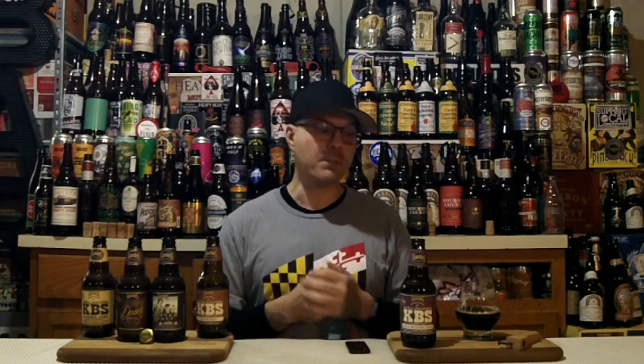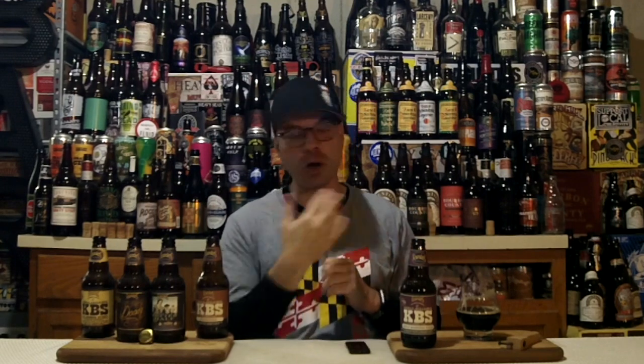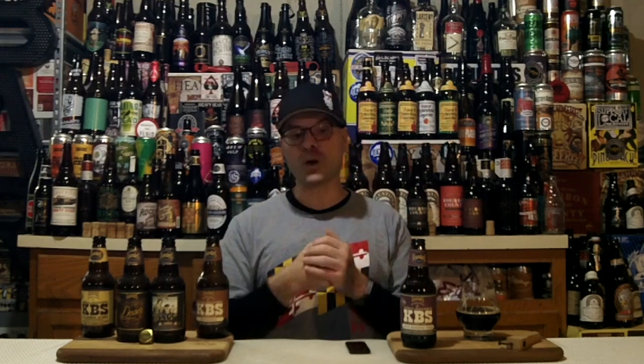I don't know if it will cellar or get any better than this. If I would suspect that it would cellar or get better, I'd go #Hundies. But I think right now, this is one you drink fresh. KBS does cellar really well, though they say always drink it fresh or whatever. The KBS variants cellar really well, though I think the maple, like in almost all maple beers, that flavor will fade over time. But this is super tasty, and it's a great elevation of what I think was CBS, because there's a lot of echoes of CBS in this beer, but it's got that coffee and way more chocolatey side of it that you never got in CBS, which was way more maple dominant. So yum, I'm digging it.